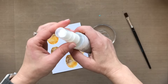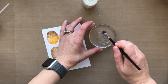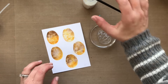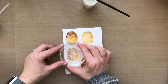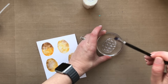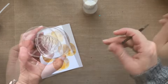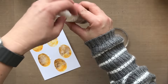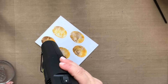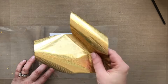Now I'm going to take the top of the pineapple and paint the reactive mist onto that because I want to foil all those lines — I want them foiled. So I'm painting the reactive mist right onto my stamp and then stamping down. I do have to add the reactive mist every single time I stamp — I can't do any double stamping with the reactive mist because it comes off. Wipe your stamp off right away, don't let it dry on your stamp, and your stamp will be just fine. I'm just using water and a microfiber cloth. Again, make sure the reactive mist is good and dry before you move on to the foiling step.